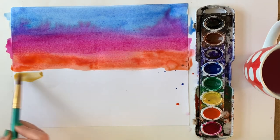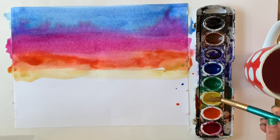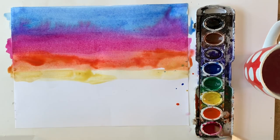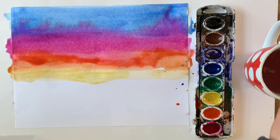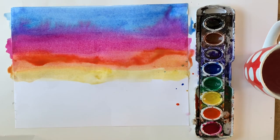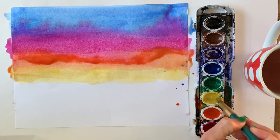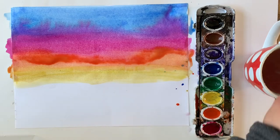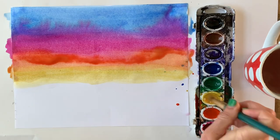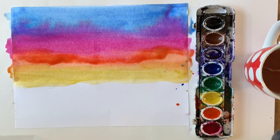Overlap as much as you can, and if your paper buckles a little bit that's okay. Yellow is my favorite color — Van Gogh described yellow as a religious experience because it was so beautiful and so pure. For me, I just think it's the happiest color. Unfortunately, using cheap paper your yellow is not going to shine as much as you may like; a thicker watercolor paper will enhance it, but cheaper is better for tearing and collaging.